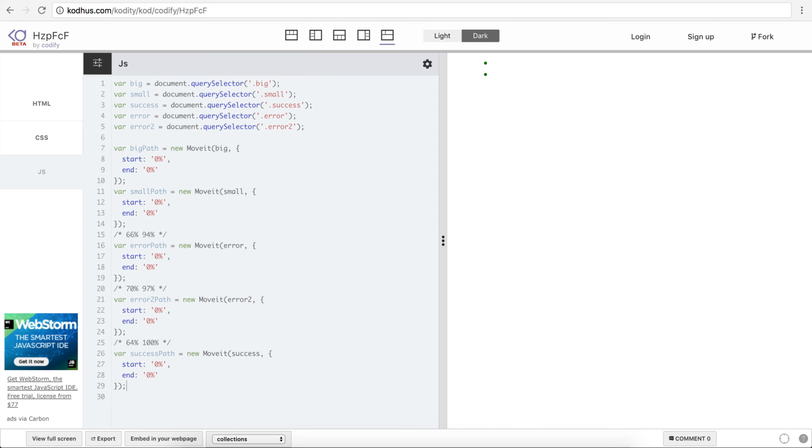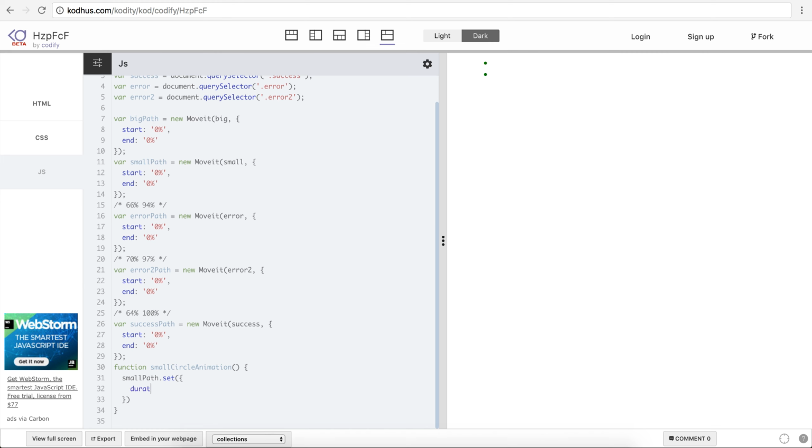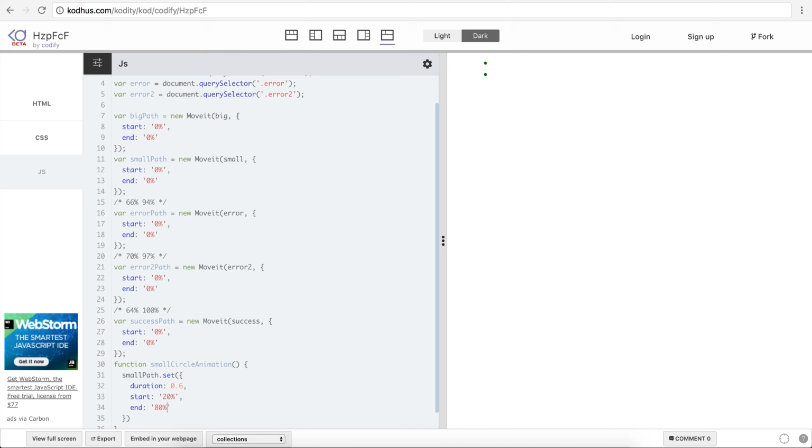All right, so now the part for our animation, right? I'm gonna create a function here called small circle animation, right? What I'm gonna do is that we've already created the small path over here, which represents the Moveit reference to that small path. I'm gonna say small path set, passing the duration of it, which is gonna be, let's say, 0.6, and then the start to be 20%, and end to be, let's say, 80%, right?